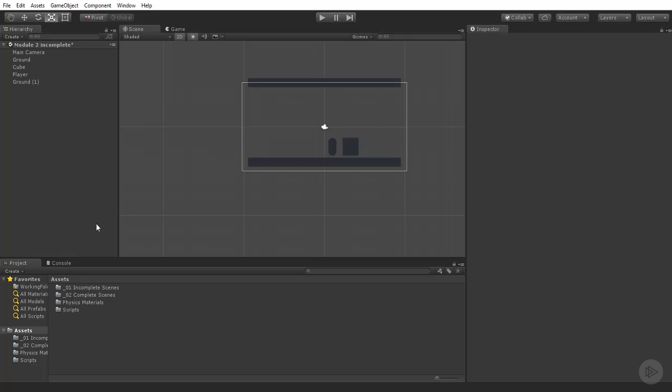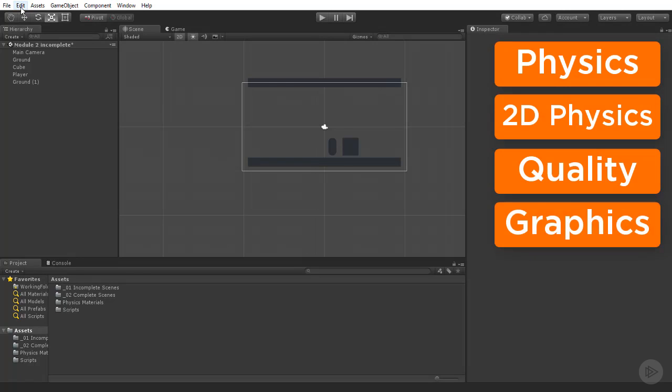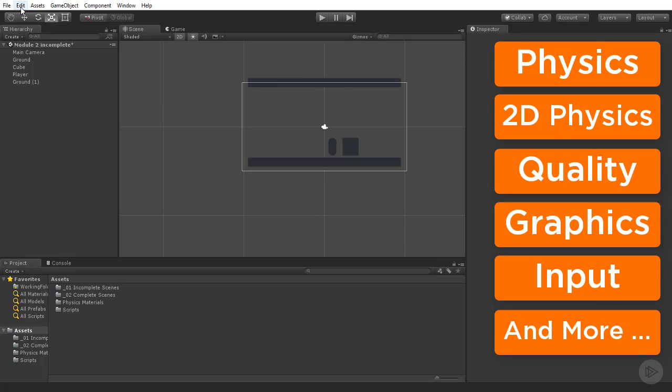In this video, we're going to touch on project settings. I said in an earlier video that there's a way to affect gravity for all objects, and that's where project settings comes in. Project settings is almost like the command center of the entire software, controlling almost every aspect of the game. It holds the inner workings of physics, 2D physics, frame rate, graphics, control settings, which is actually called input, and many others. But in this video, we're obviously just going to touch on physics 2D.